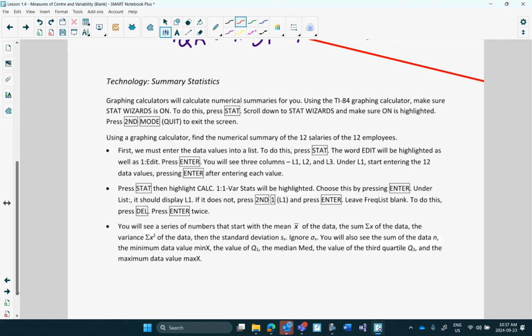Okay, so now we're going to calculate. We are going to go back to Stat. You are going to hit the arrow key to the right to highlight Calc. Okay. And then number 1 should already be highlighted for you. Enter. Notice it's asking you list 1. Yes, that's what we want. We want to calculate all the stuff for list 1. Scroll down using the arrow down to calculate.